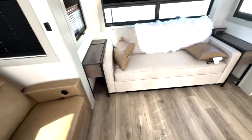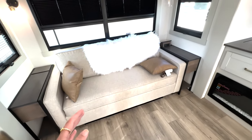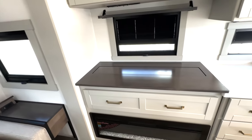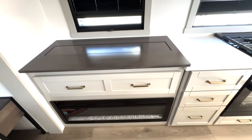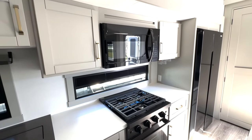Then you have this sofa in the rear with a nice couch-side table space, built-in outlets, and USB ports. There's storage up top, and over here is where your TV is located — it's on a lift system. You've also got storage up top as well as down below, and you've got your fireplace, along with a ton of kitchen storage surrounding your cooking area.